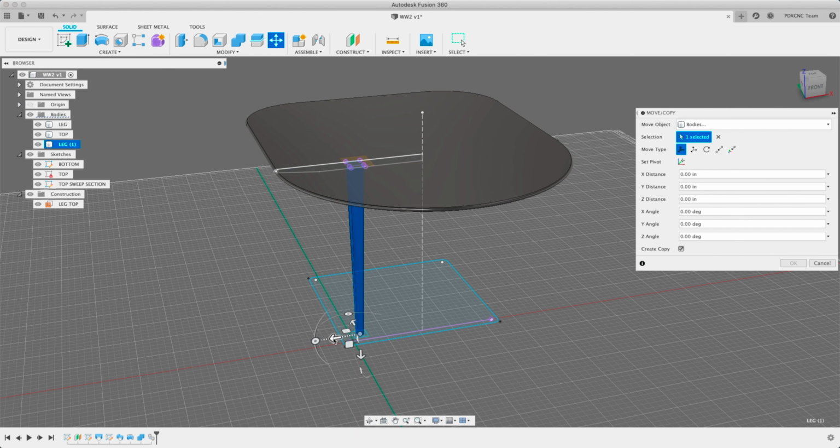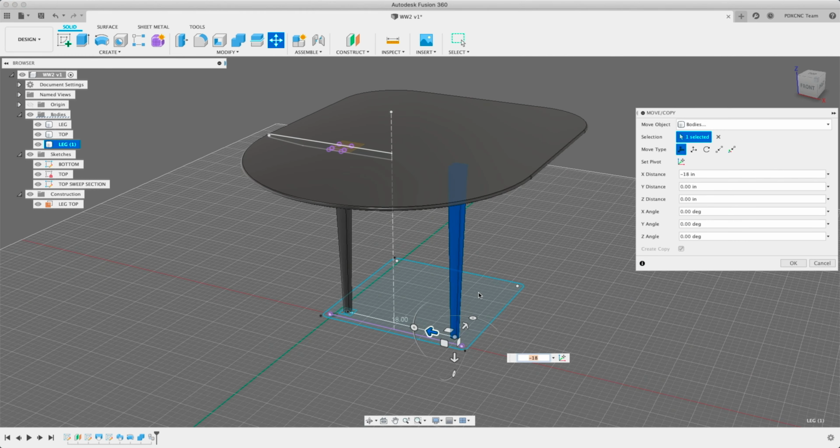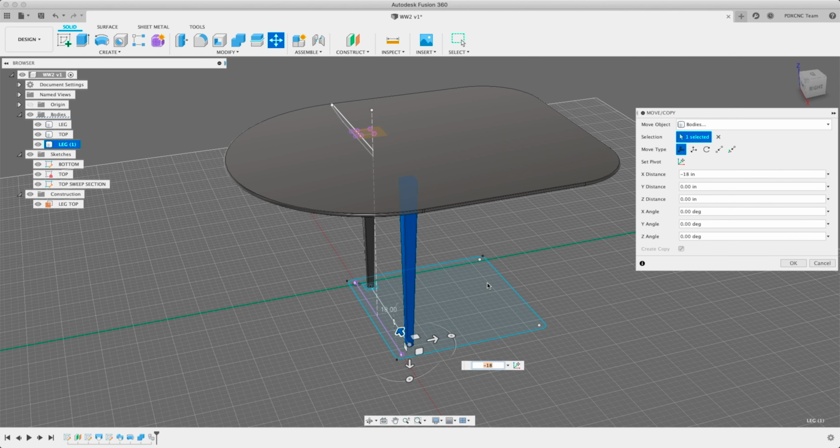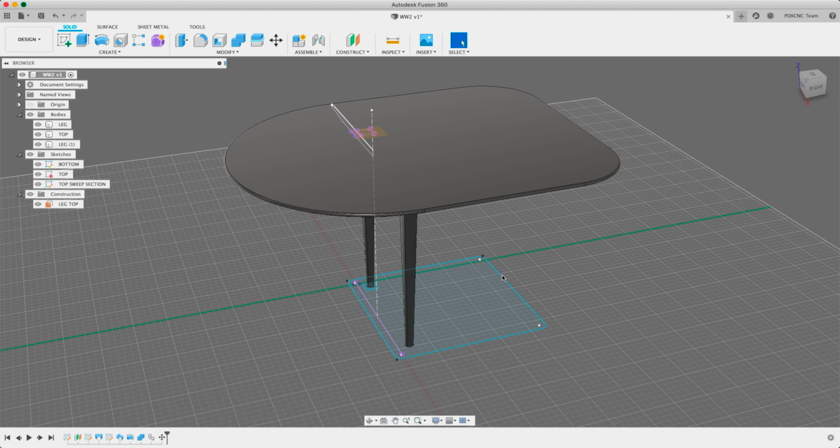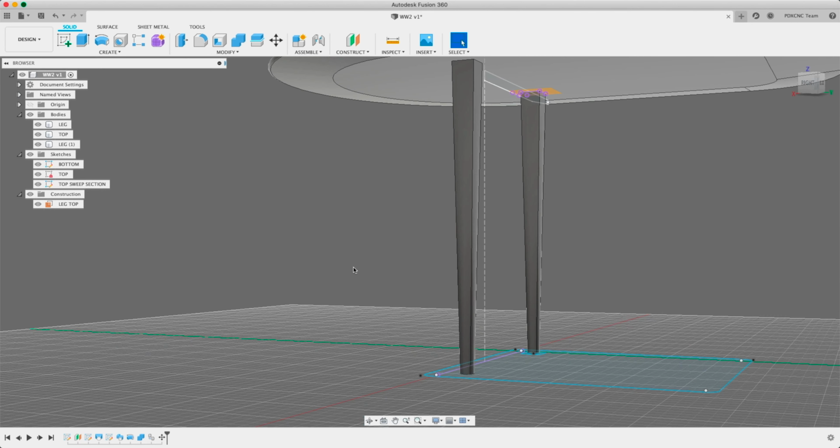And we're going to drag this over roughly where we want it. This is, again, not a great way to do this if you want a dynamic leg, but just a simple way to move something, not something that's repeatable. It's a real quick way to do it. So push OK. You can also control it with dimensions. So I said that was -18. Looks roughly right to me. Push OK. We've got two legs.